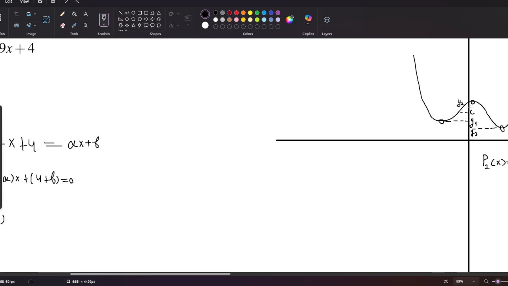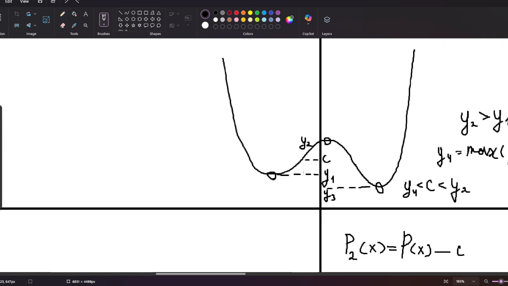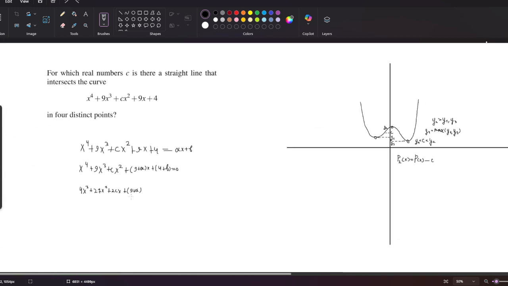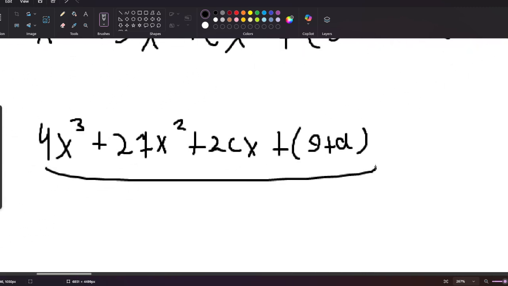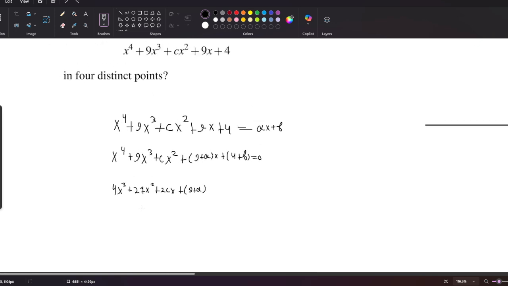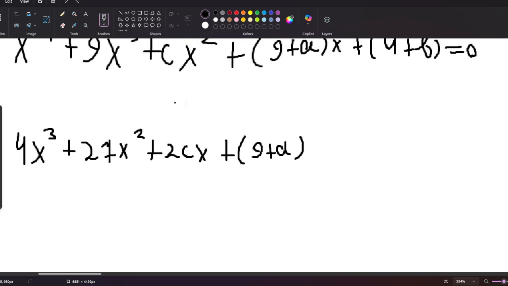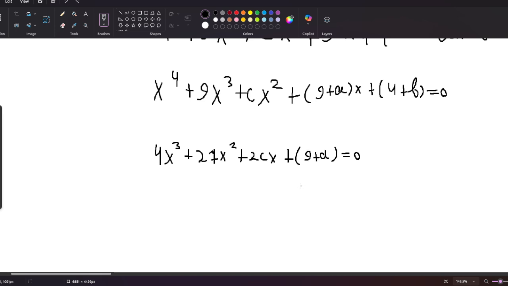Now, a polynomial of 4th degree can have 4 inflection points like this one. Not 4, I mean 3. So what we really need to do is just show that this has 3 solutions, then they're guaranteed to be extremums and not inflection points. So let's go ahead and do that. Let's show that this expression has 3 roots.